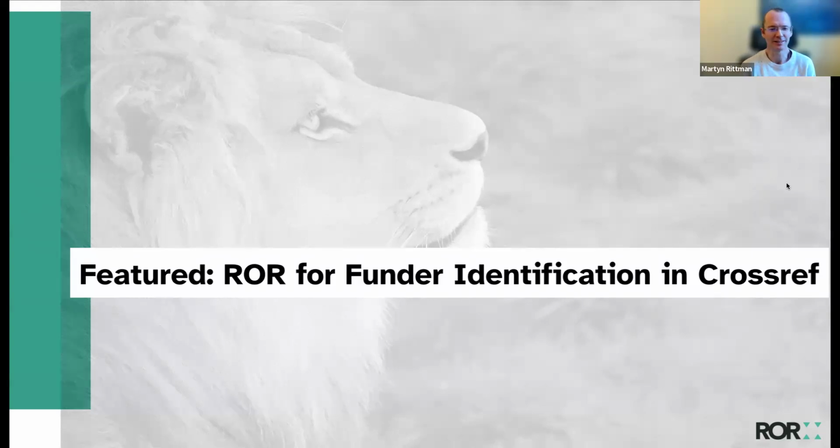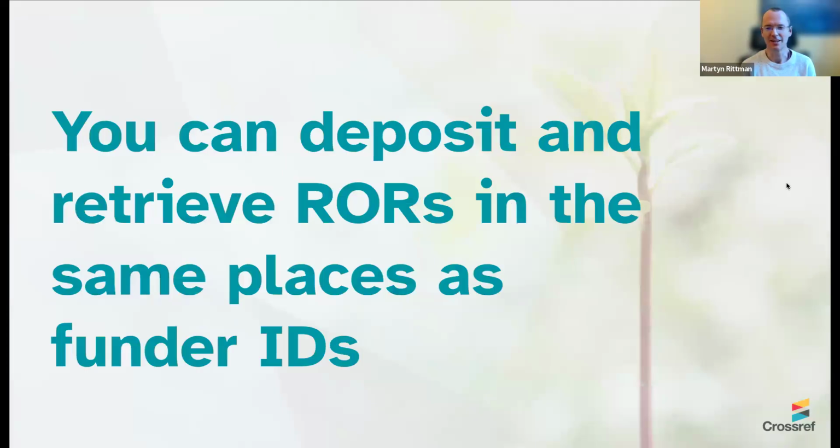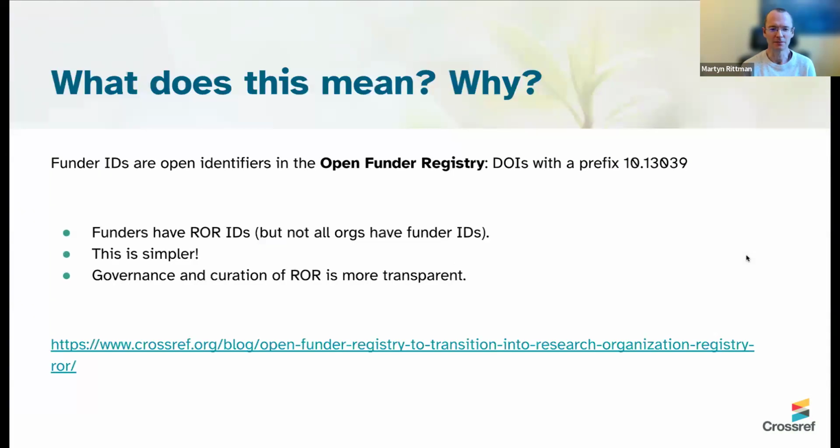Yeah, if you can go on to the next slide. Probably skip the next one. So yeah, this is the message. If you want to zone out for the next few minutes, this is the message. You can deposit and retrieve ROR IDs in the same place that you can do for funder IDs. So let's dig into that a little bit more on the next slide, what that means.